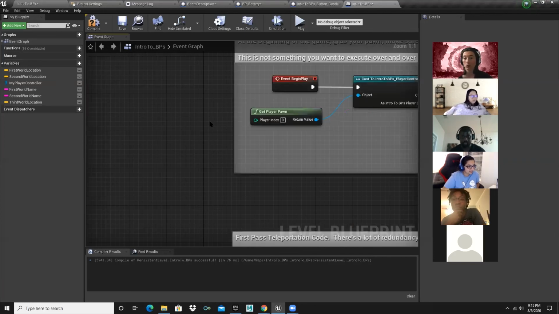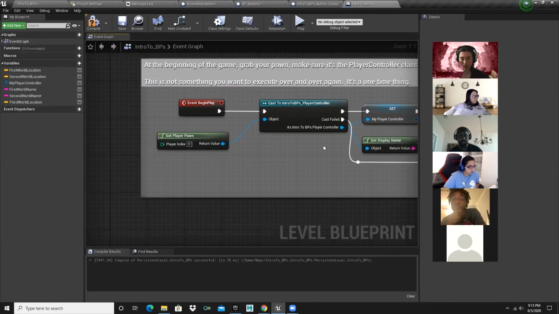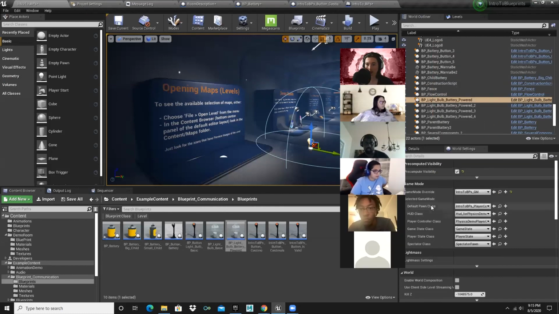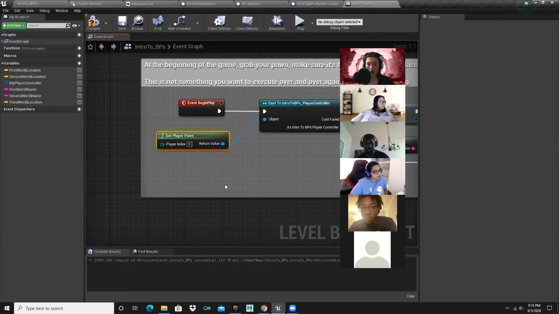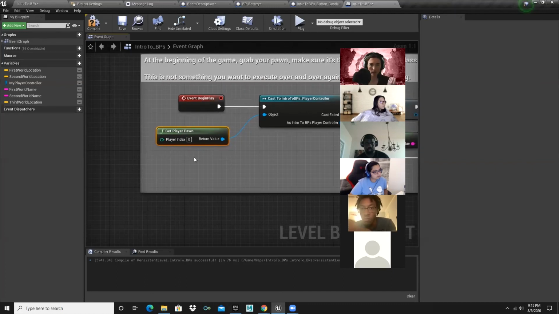I have a question for Warren. When I was doing this, getting the player controller, I was trying to figure out, do I get the pawn? Do I get the character? Do I get the controller? The reason I did it this way is because I looked, my default pawn class is player controller, so I'll just get the first pawn, make sure that it's the thing that it should be, and then stuff it inside of a variable. But I think some of the other ones worked as well. So how do you know which one to use?